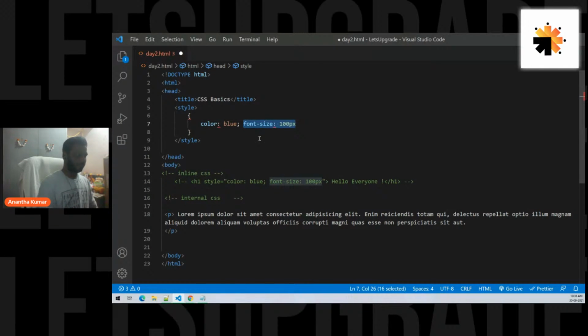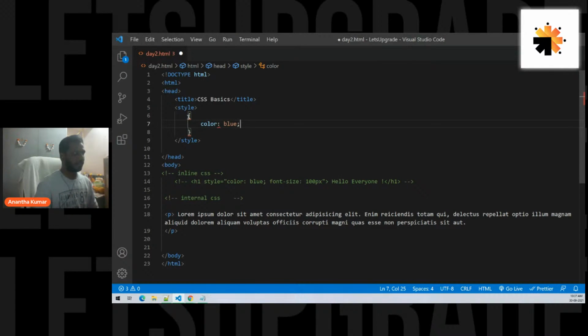Let's not use font size as of now. Let me have one thing, color. Later on we'll see different things. But if we can observe here, this color, the HTML page will not know for whom this color blue should be applied, whether to the p tag or we have 10 more different tags, to whom it should be applied. So here we'll learn the concept of selectors, right?